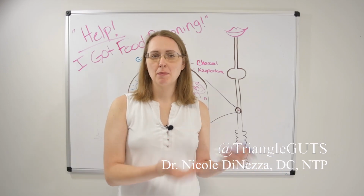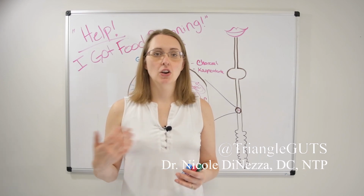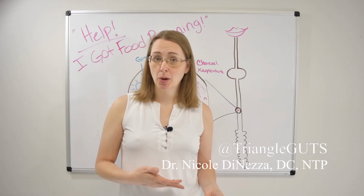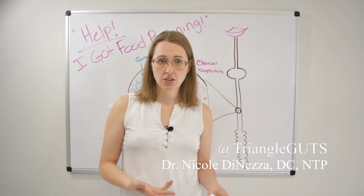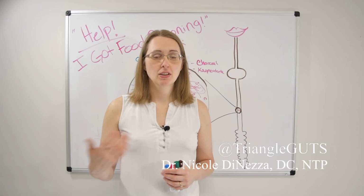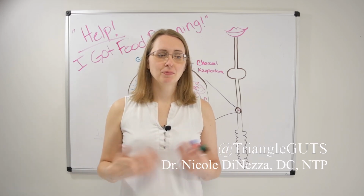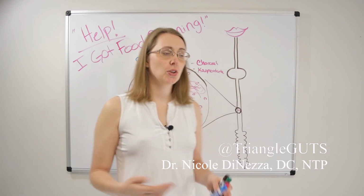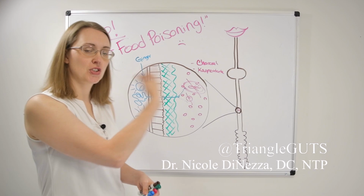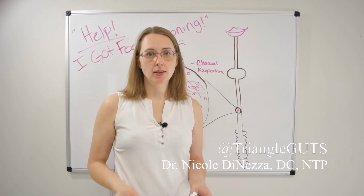So fish oil might be a little bit of a longer term strategy, but certainly things like turmeric, resveratrol, green tea, boswellia, any sort of anti-inflammatory, perhaps a probiotic if you tolerate it and you found one that you do well with, things of that nature to help calm the immune response. Vitamins, vitamin D, vitamin A under supervision and with lab testing. But there's a lot of strategies you could do to help calm this immune response so that this does not snowball away from you after the bacteria and the toxin are long gone.